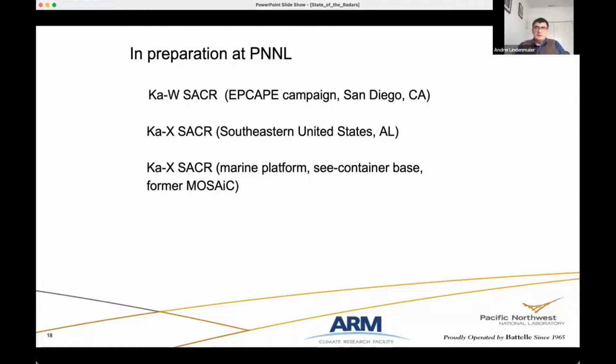And also we have here, without any plans, the former radar from Mosaic, the KAX Secker, on the sea container platform, which was used for the Mosaic, for the Polar Star, and it has a big orbit pedestal, a tall, huge pedestal which easily handles the 2 radars. We didn't have big problems with that orbit pedestal. That is our best pedestal from orbit, I think.